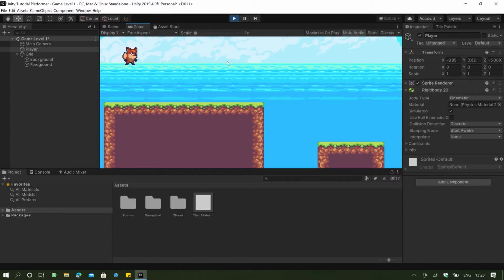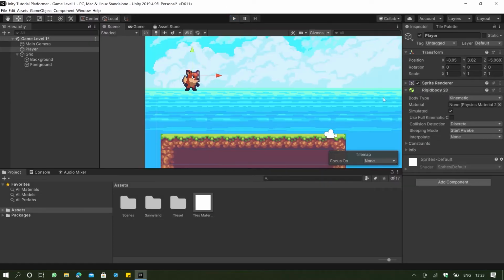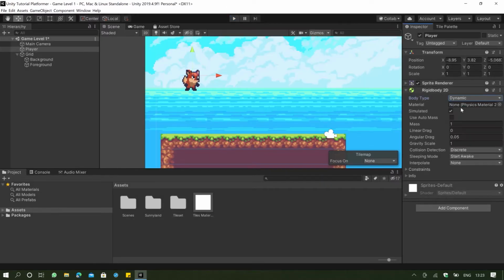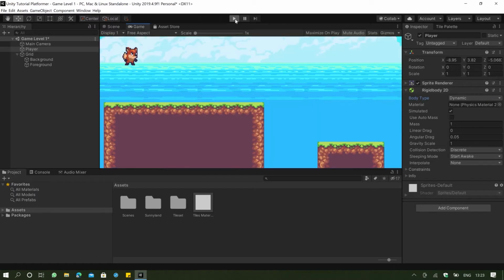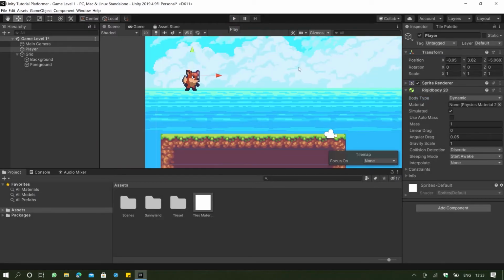And finally, dynamic. Dynamic is a type of rigid body where a force is applied on it, and that force is gravity. These different body types are very important for each and every different type of character you're gonna make.